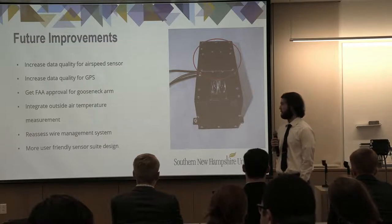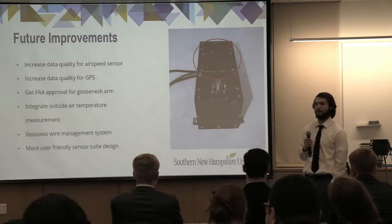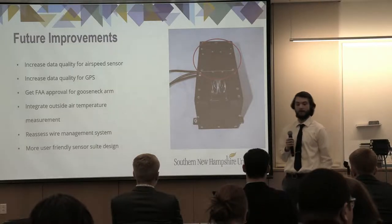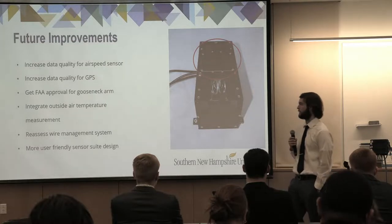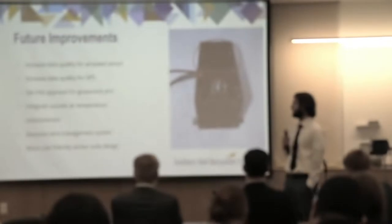Reassessing wire management, we were hoping to have a much tighter wire management system so that we had nothing free-flowing like the way that you guys see it here. We do believe that could be reassessed and would produce a much better looking system in the end.